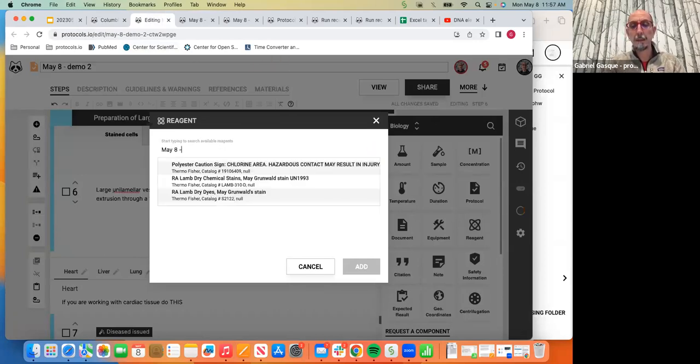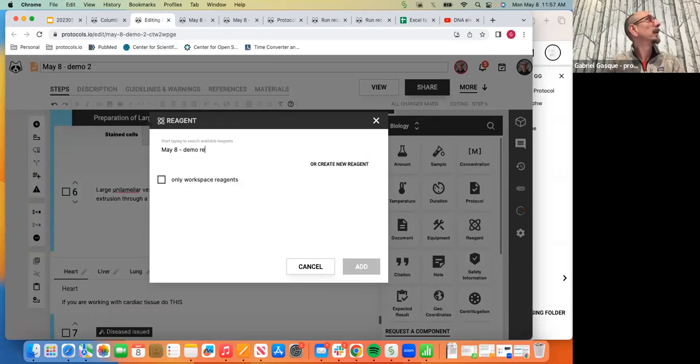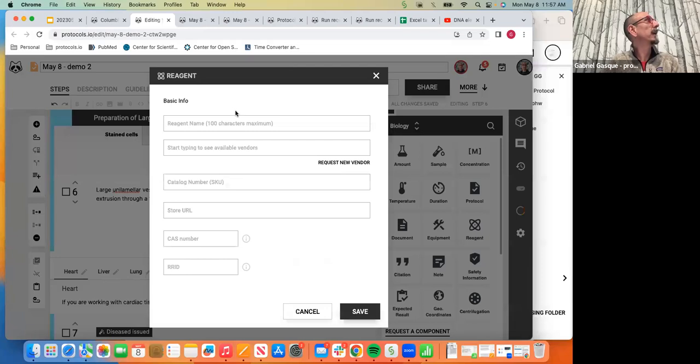May 8 demo reagent. Oh, I'm going to create a new reagent. May 8 demo. And save.